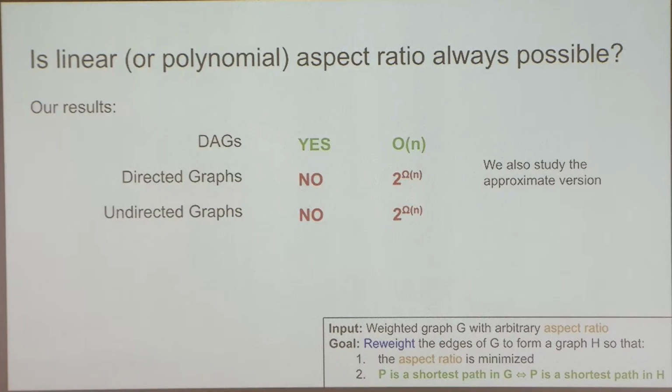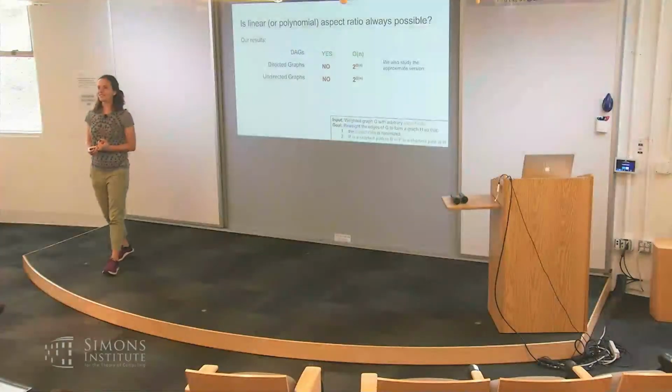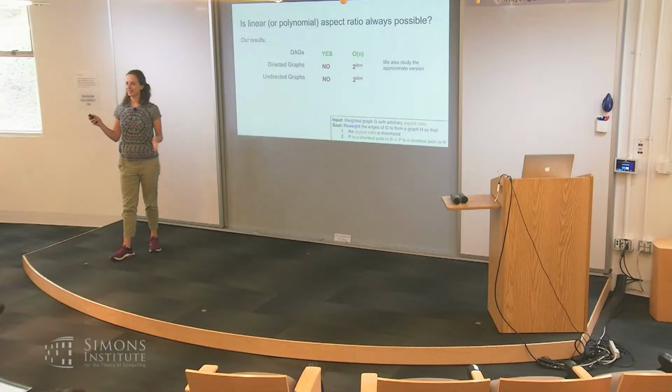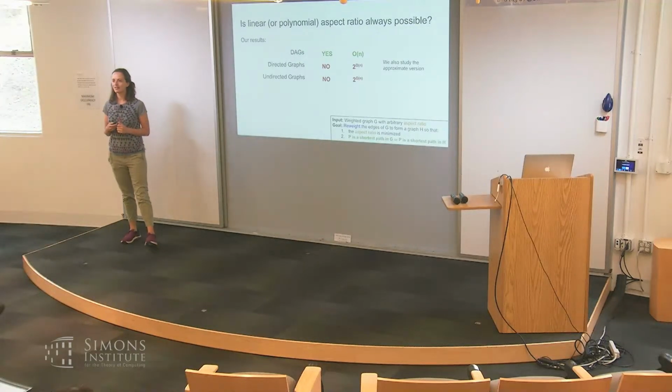For the second two parts, does it mean the original graph should also have had weight around 2 to the omega n, and you cannot make it better? Yeah, the requirement would be that in the original graph, the aspect ratio is at least that, and we can't make it better.